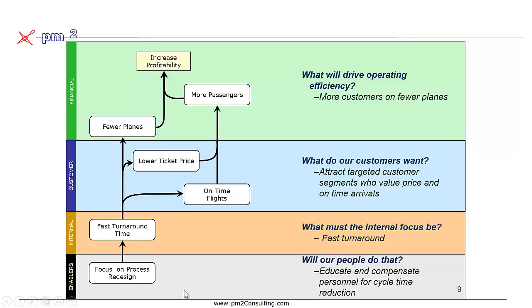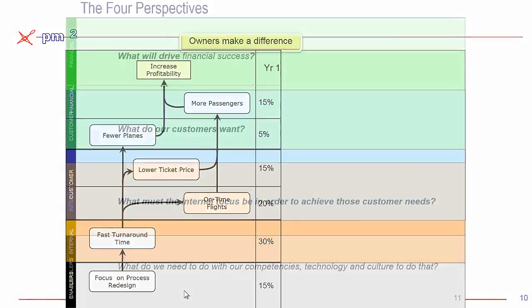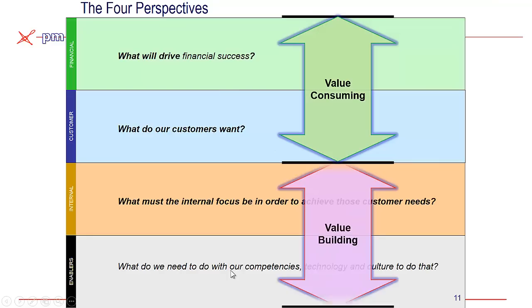So the hypothesis in a strategy map talks about the lead-lag relationship between the objectives. If we put the weighting on it, that tells us some perspective in terms of where our priorities are across time. So these top two perspectives tend to be lagging. In fact, they tend to be value consuming. These two perspectives tend to be leading and tend to be value building. So building better people and capabilities, building better processes, lagging, consuming those to make happy customers, or consuming those to drive financial success.